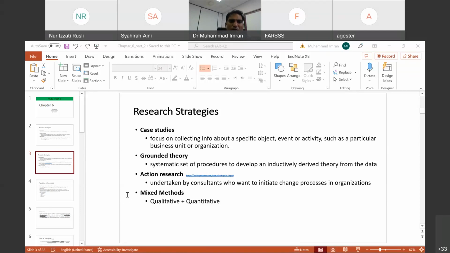Anyway, in simple words, the case studies. Case studies are basically of this nature: how useful it is to apply a solution to the current problem. We investigate that current problem, and it's called a case study. Basically, we can say how useful it is in applying a solution to a current problem based on past problem-solving experience.